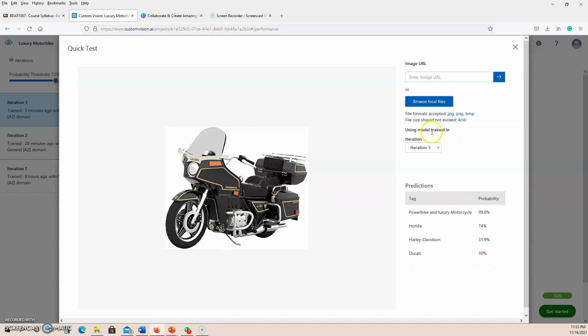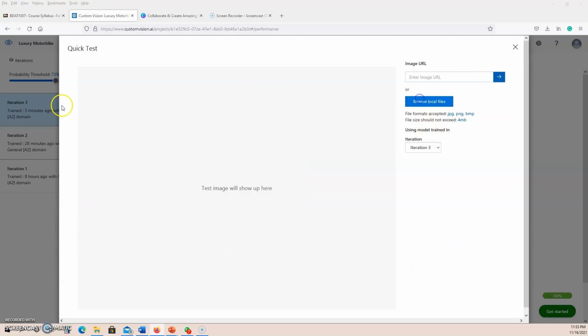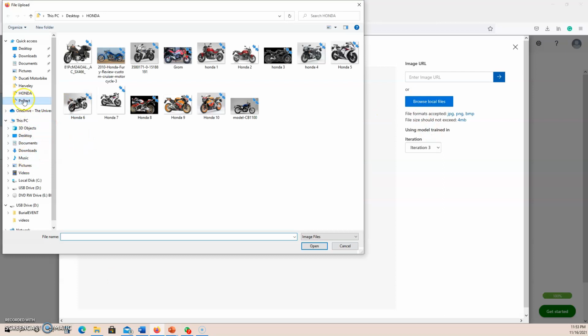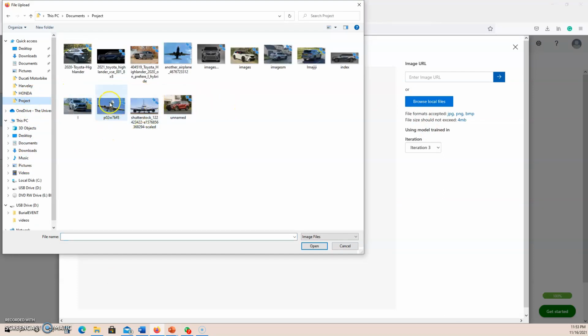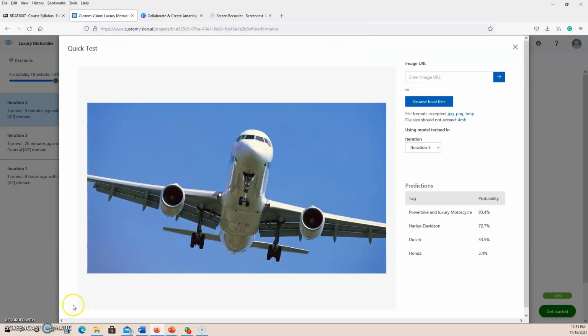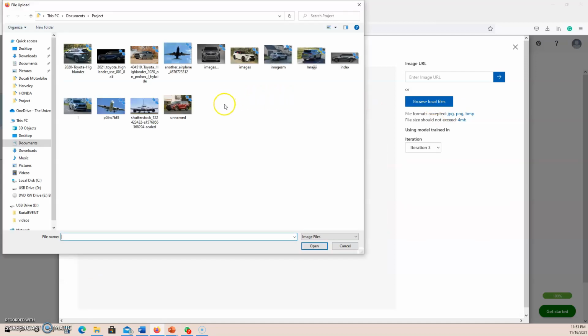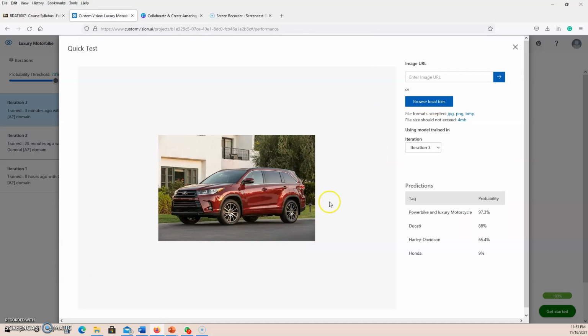But we need to challenge them with abstract images. I have two of those, like I said earlier. One is the aeroplane. Let's challenge them with this flying aeroplane. This looks very similar to Harley. I guess it's because of the size, huge, and also color. Then let's use the SUV this time. Let's use this one. I know it's going to be Ducati.